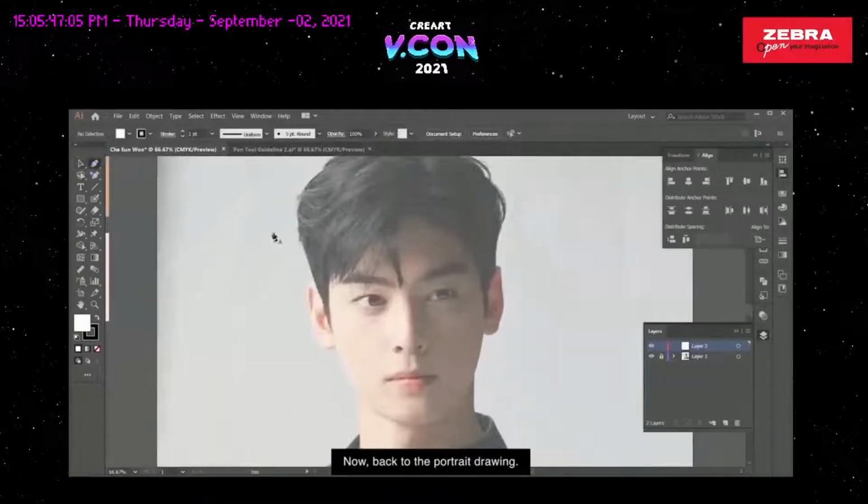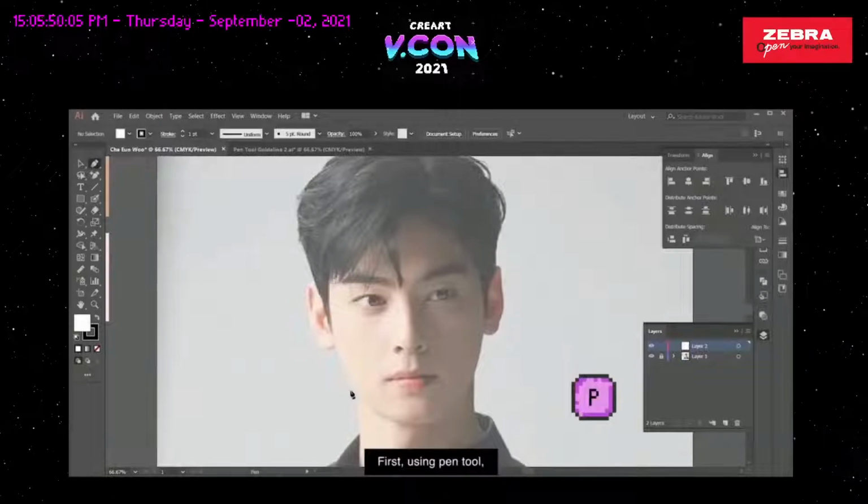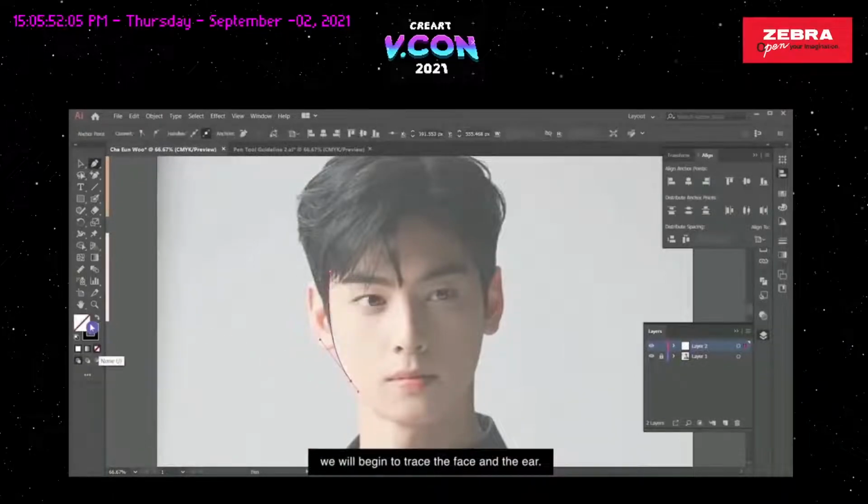Now back to the portrait drawing. First, using pen tool, we will begin to trace the face and the ear.